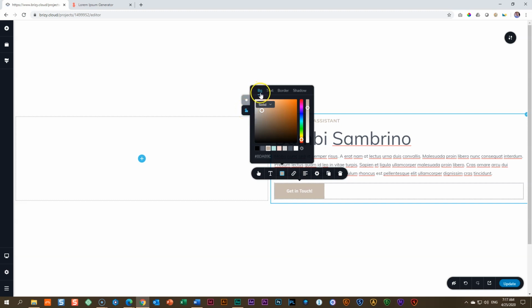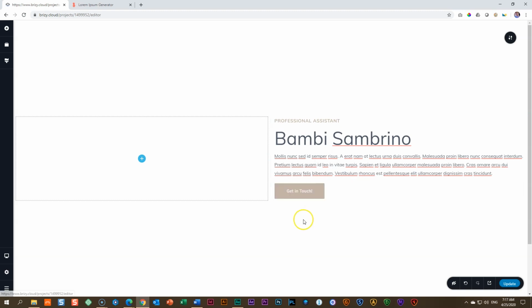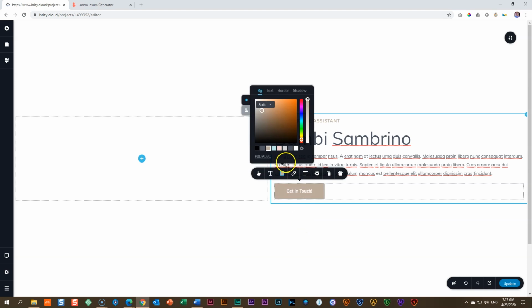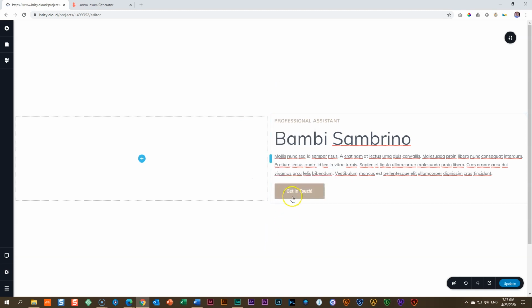What I'll do now, I'll start with the background. I will take that away. The text, I'm going to use this one. And for the border, I'll use the same, like so. And then let's click outside. So when I hover over it, it will look like this. No, I'm not satisfied with that. I think the color is too strange. So I go back, click on hover, go to text, and I select this one here, third from the left, same for the border. A little bit more uniformity. That looks much better.